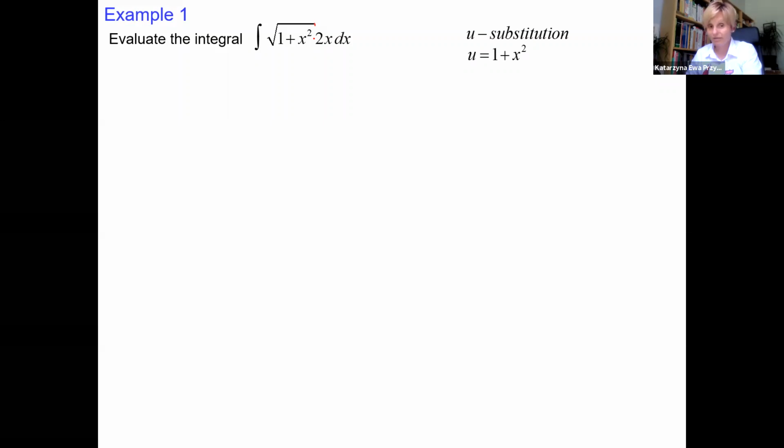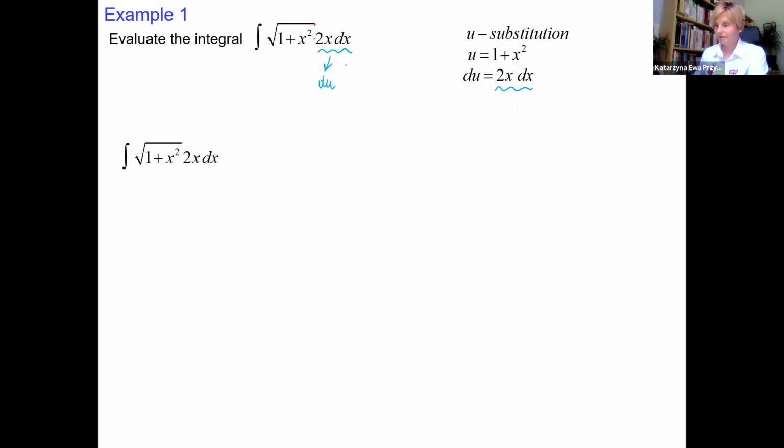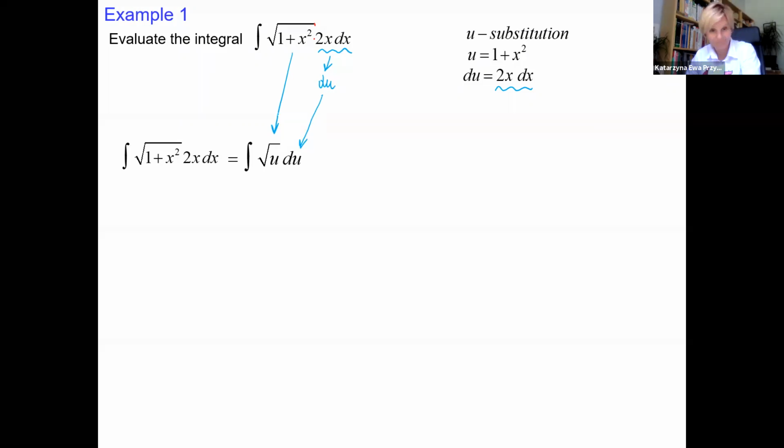Let's differentiate. Derivative of u is du. Derivative of 1 plus x squared is 2x dx. And we can nicely see 2x dx, perfect. That derivative is there. We can replace with du because we have to replace everything. Okay, so that's du, and this is square root of u because the inner quantity was u. We have to always remember when we decided to use the u substitution, we cannot mix x and u variables. x will not really be welcome around the u variable.